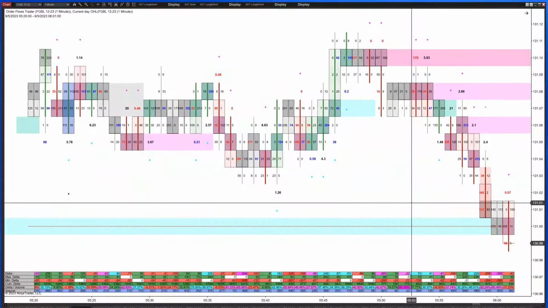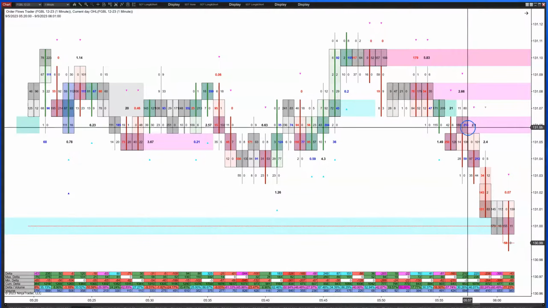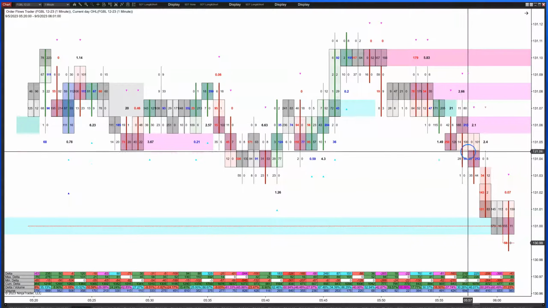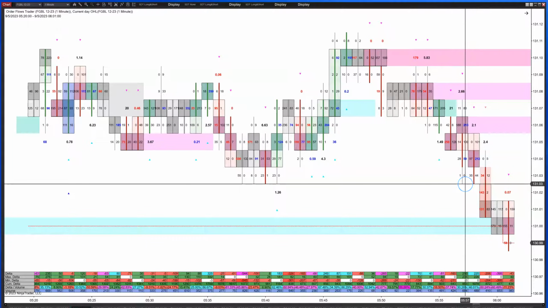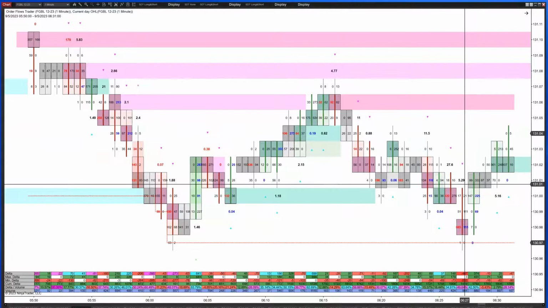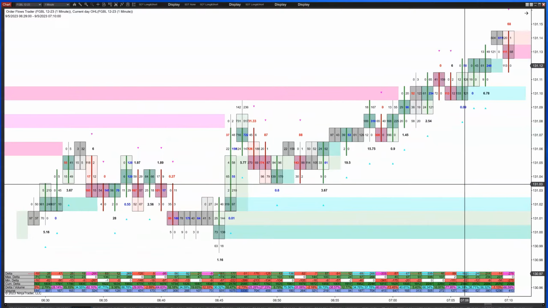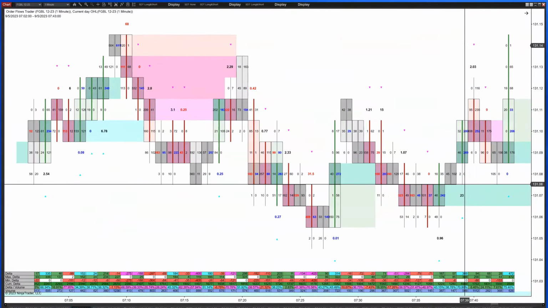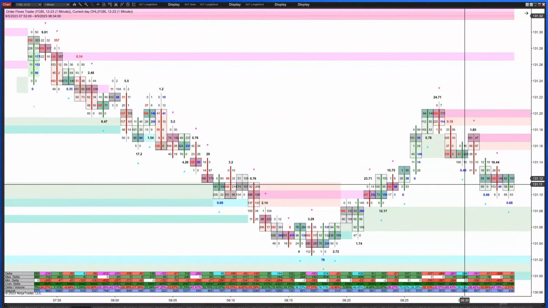Let's see if there's anything else. This one, no, because it's a red candle, right? If you're going to have the positive delta on the second candle, it should be a green up candle, not a red down candle. So you're going to say here and here, but it's red, red. Okay, that's not what you're looking for. Again, I'm just scrolling through here to see if there are any more instances of the delta flip.